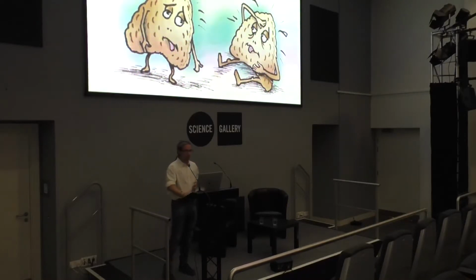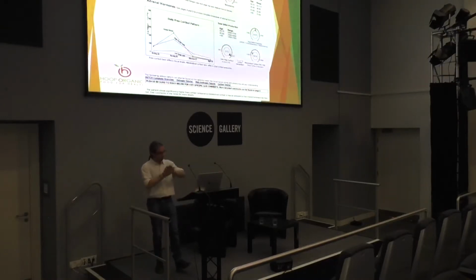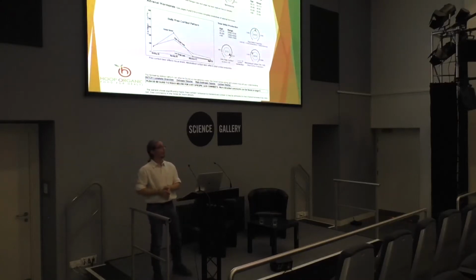So what we're going to do today is show some part of a very good test. It's the DUTCH test, which is more comprehensive. It also has metabolites of sex hormones, which can tell us whether they're going the carcinogenic way or not. But today we're going to focus on the adrenals.